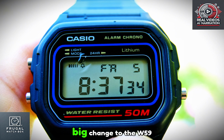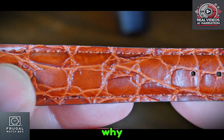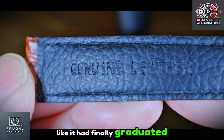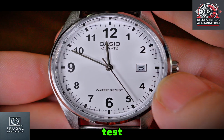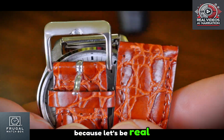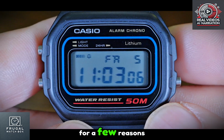Now, I did make one big change to the W-59-1V. I swapped out its resin strap for a genuine leather band from my Casio MTP 1175. Why? Well, it made the watch look a bit more sophisticated, like it had finally graduated from gym class to a business meeting. But for the sake of this review, and especially the water resistance test, I've switched back to the original resin strap. Because, let's be real, I'm not about to drown a perfectly good leather band in the name of science.